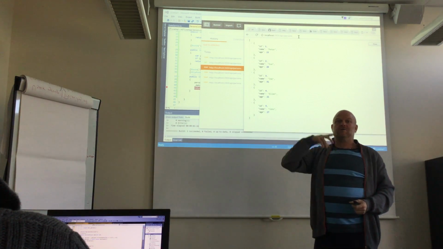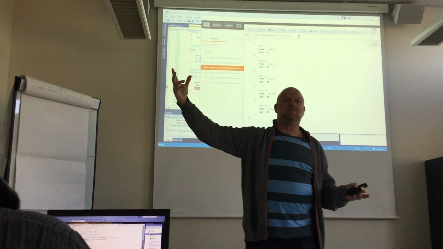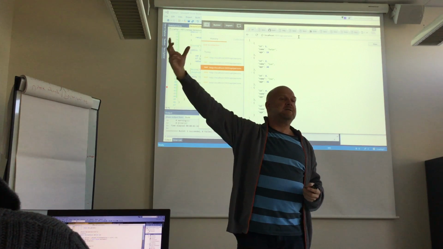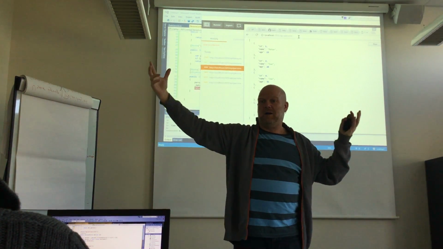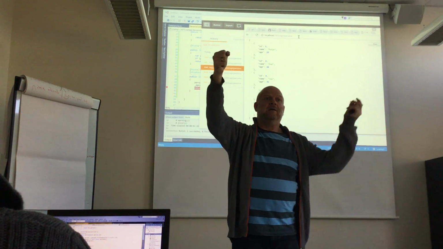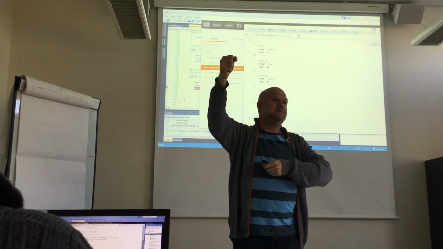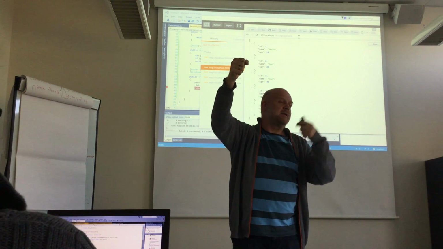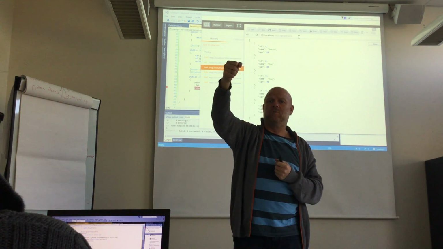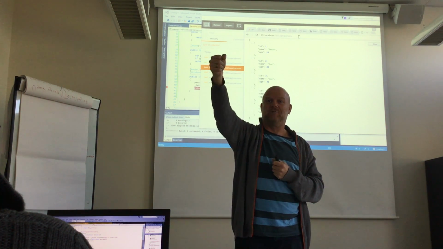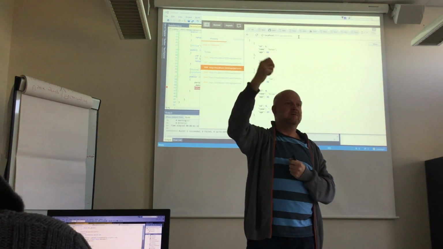Because now the service is instantiated outside the controller, so it's an instance of our data service that is instantiated by the framework once. And even though the controller is created again, whenever the next controller asks for the data service, it gets the same data service because it's a singleton.